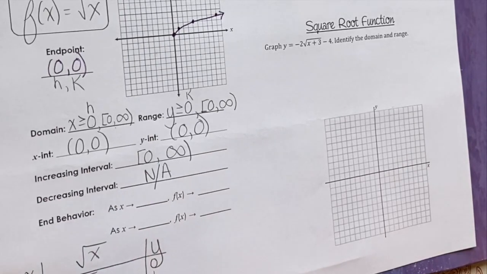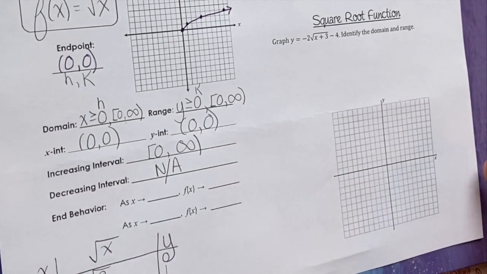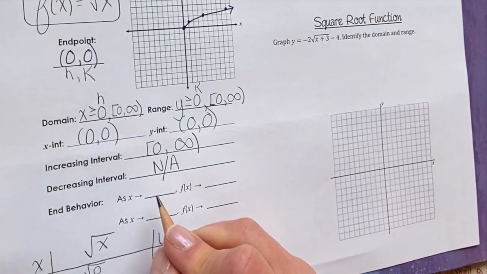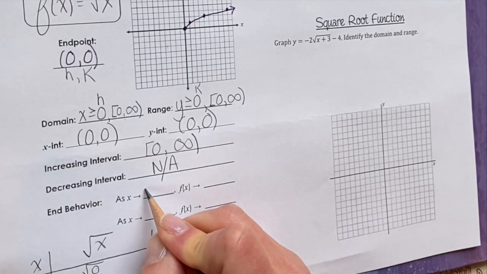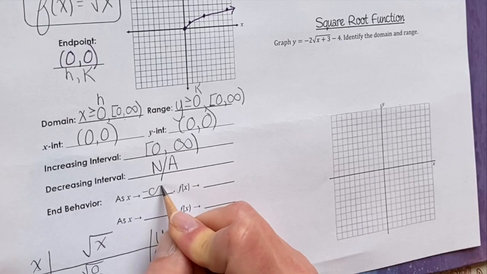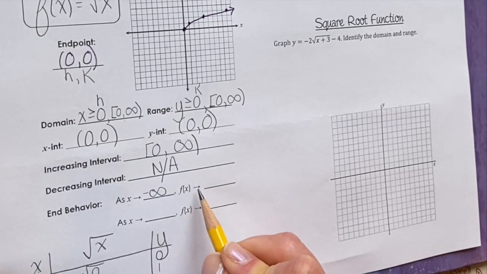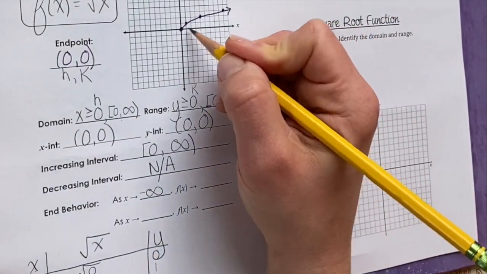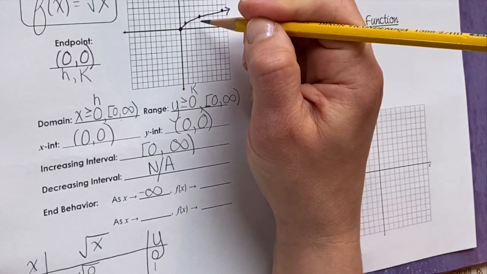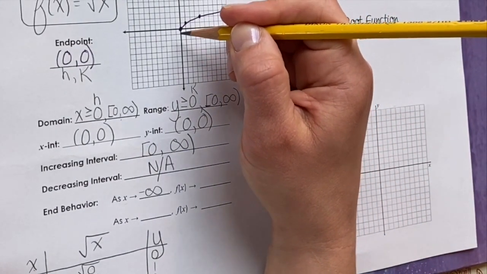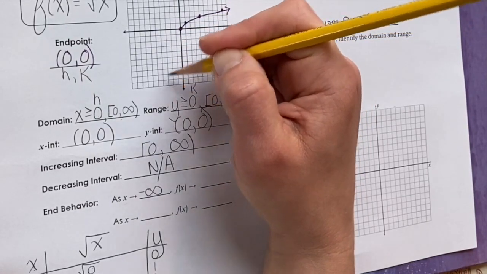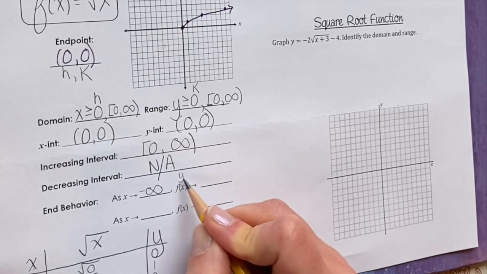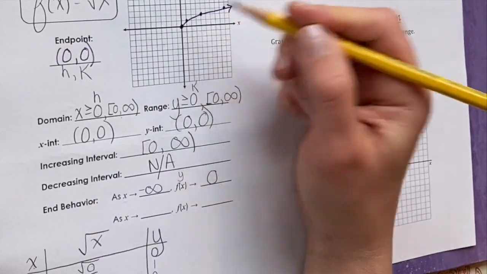End behavior, who remembers end behavior? So end behavior is the behavior of the graph as it goes to the left and to the right. So as x is going, or as we're going to the left on the x-axis, so as x is decreasing or going to negative infinity, what's happening with the y value? So if you're looking at the graph as you're going to the left, the graph is going down, so it is going, and it's not going towards negative infinity, because notice it doesn't keep going down forever and ever, it actually stops. So here, remember f of x is the same as y, our y values are actually going to 0, because that's where the graph will stop.